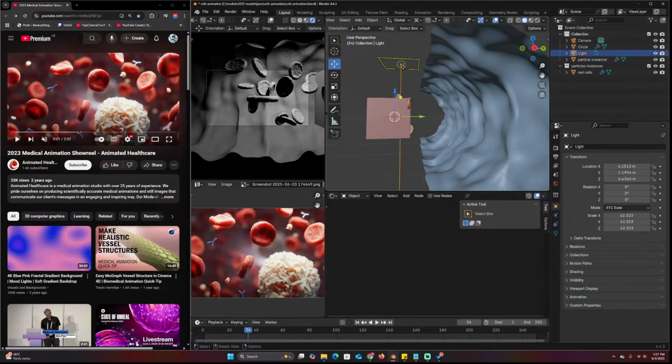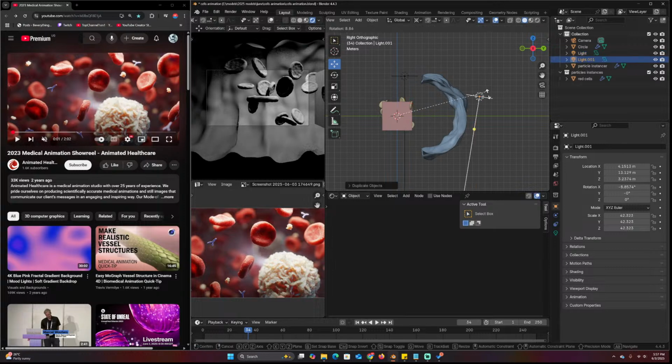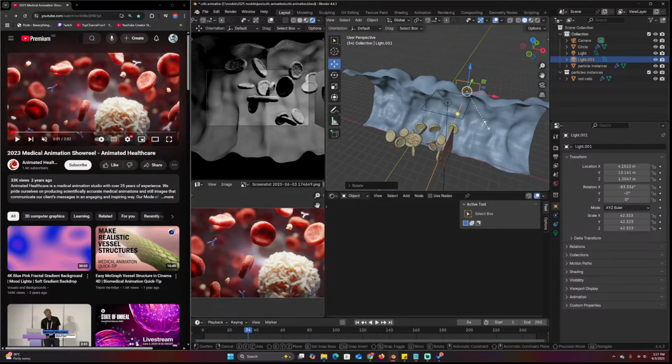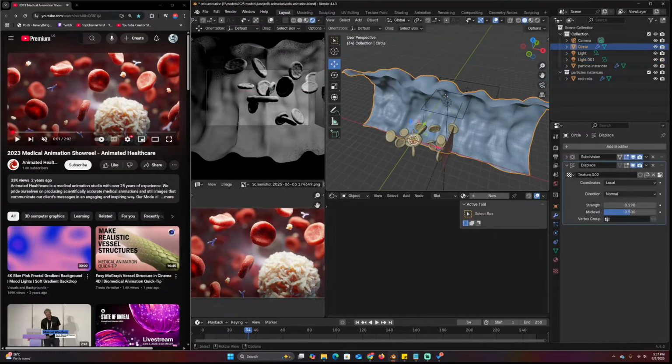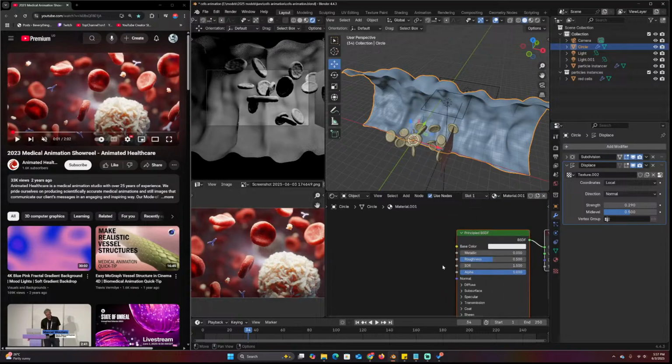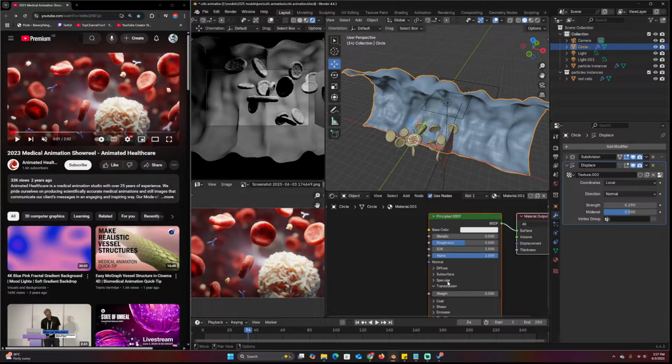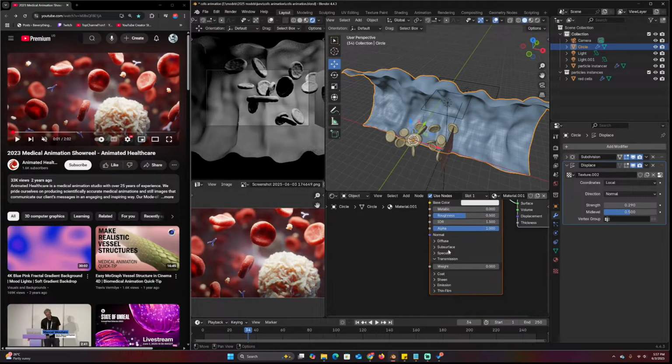Perfect. Now for the lighting, I think we can have a light in the back here, and just give this translucence and maybe a subsurface scatter.